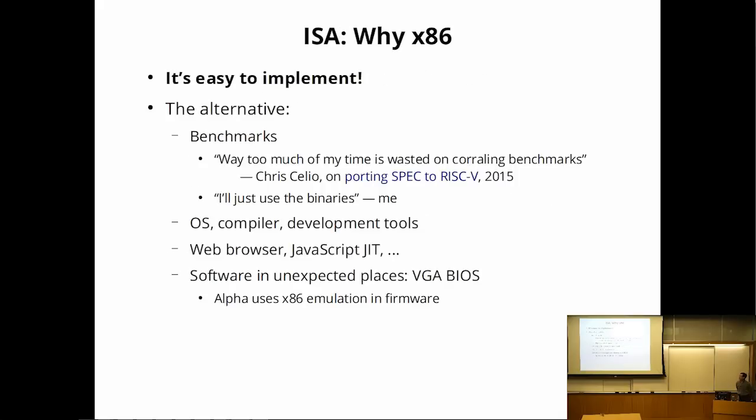Okay, so why would you want to implement x86? My answer is it's very easy to implement. Not the hardware, but compared to implementing all of the software that goes along with it. So I found a quote from one of the RISC-V people saying that they were suffering through a lot of pain trying to get benchmarks, and I was like, I will just use the pre-built binaries because it works.